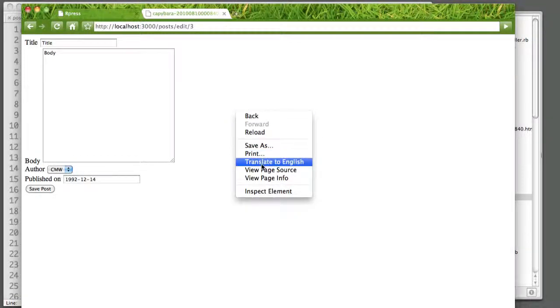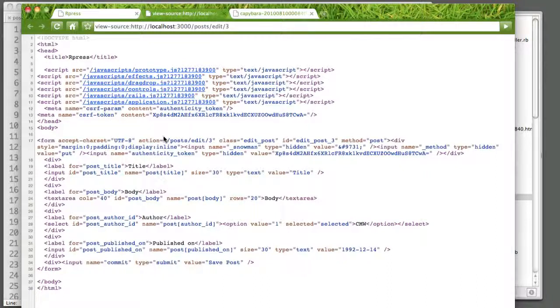Let's go ahead and look at the source. All right, so we can see here that it's got some method post right there. But we've got some hidden variables here that we need to look at. So snowman, I don't know why that's there, but whatever.